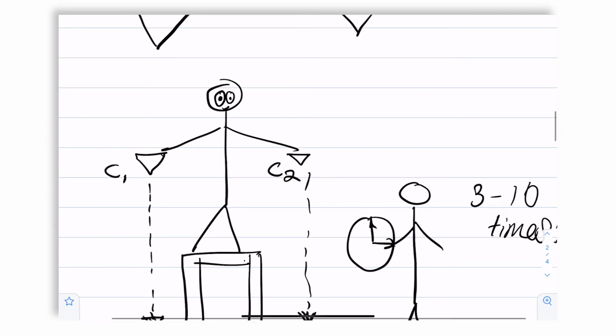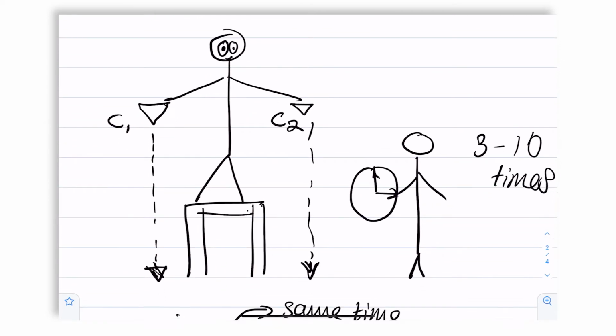When you then stand on an elevated platform and drop these two cones, C1 being the bigger, C2 being the smaller, it's up to you, and use a timer or a clock to measure how long it takes, so you may need an assistant or a helper to do this. You must, of course, repeat this experiment 3 to 10 times because we are scientists. We want to make sure that the numbers are reproducible and that if we do the same thing the same way, we get the same result.